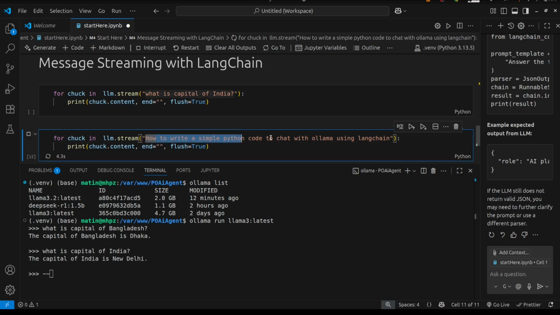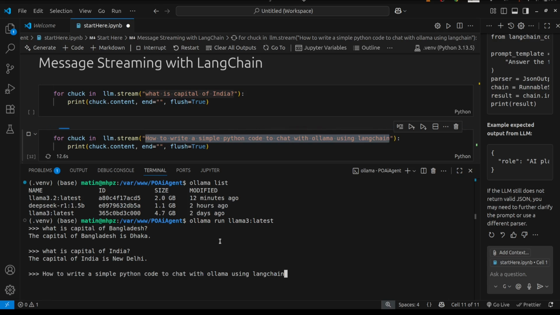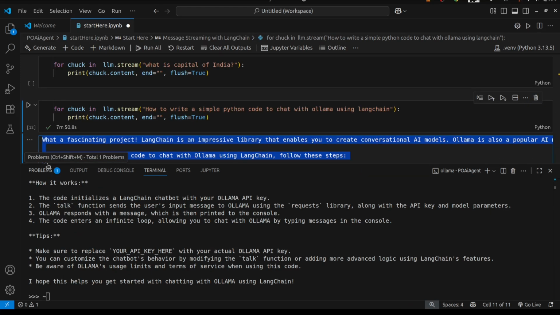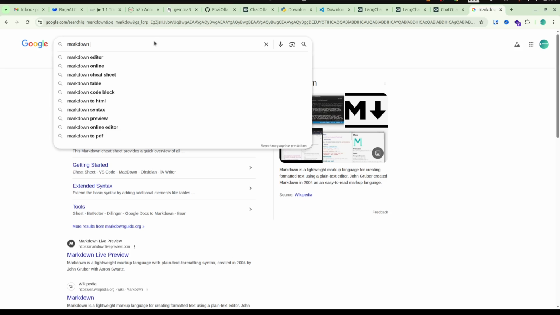Inside the loop, we use a print function with two important arguments. end equals prevents a new line after each small chunk of the response, so everything stays on a single line. flush equals true makes sure that each piece of the response appears on your screen immediately as it's generated, giving us that live typewriter effect. This is a fundamental technique for building responsive chat applications.